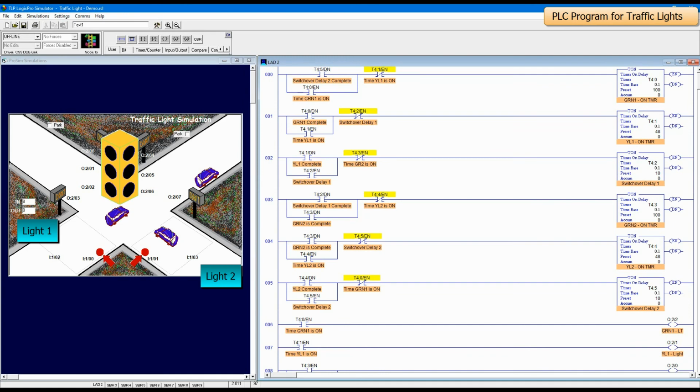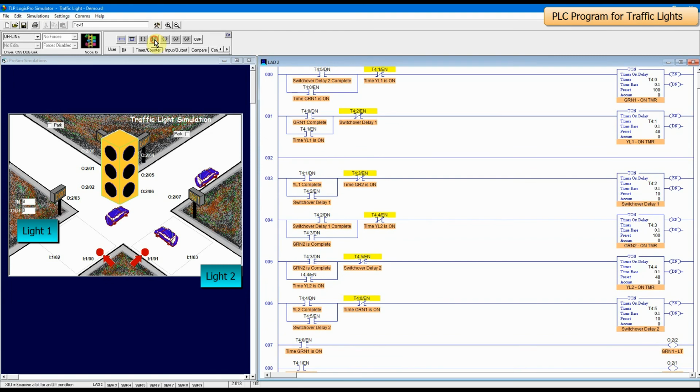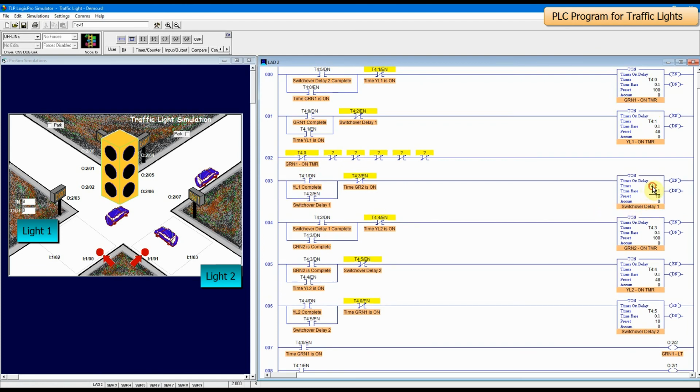Now we can put it right in the rungs, or we could create an internal bit for it, call it a startup task, and maybe we could do that. I actually didn't do that originally, but now that I'm talking about it, let's go ahead and put that in as a separate rung. Those 5 timers, let's just drag and drop those in to get them started. Actually, 6 timers, I'm sorry.